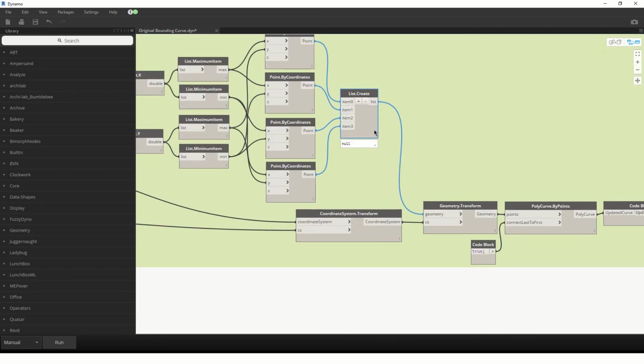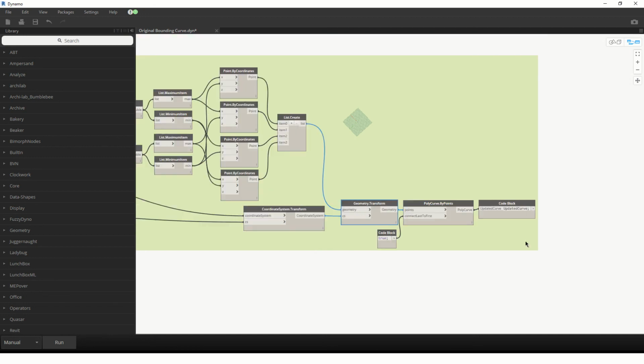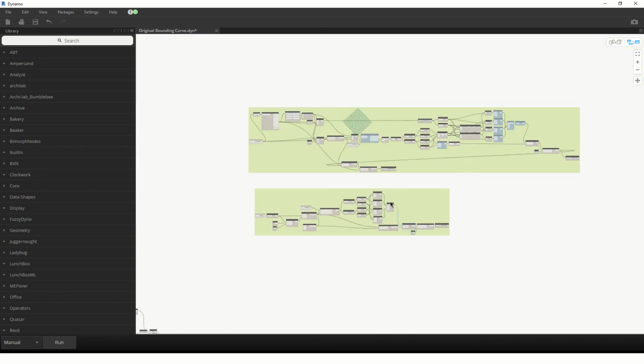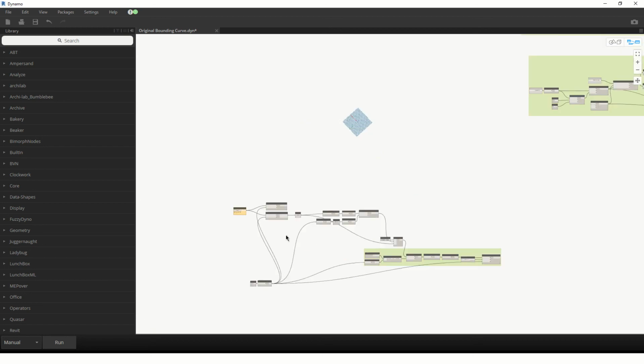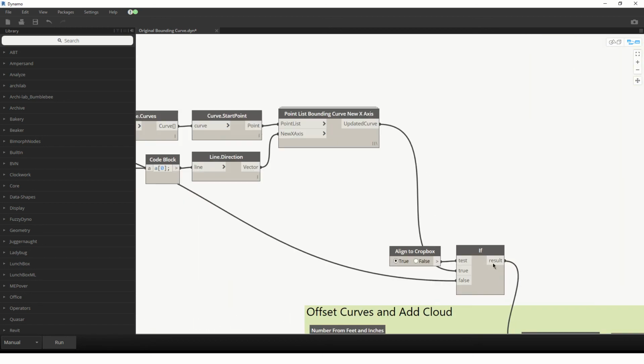After that, with the 4 points, you take the reverse coordinate transform back, and use it as the curves that follow this new x-axis, which is the crop region box. So this is how it's done. Feed that into, create this into custom nodes, and make it happen.